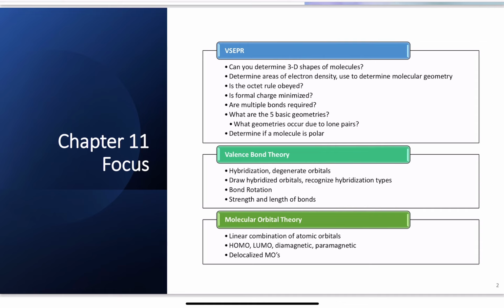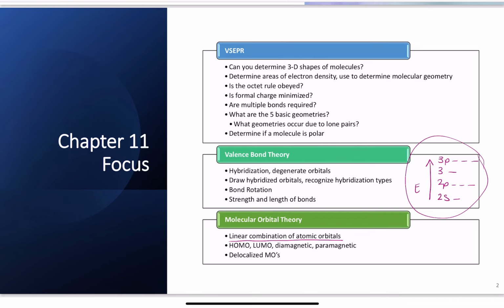And molecular orbital theory. Molecular orbital theory deals with a linear combination of atomic orbitals. In chapter 9, we talked about atomic orbitals, and that's when I drew things like, I would say your energy scale is going up, and I would say you're filling in your electrons, your 2s, your 2p, your 3s, your 3p, etc. And I put electrons in. That is an atomic orbital. A linear combination of atomic orbitals is used if I combine 2 atomic orbitals for an overall molecule. How do they combine to form a molecular orbital instead of just an atomic orbital?